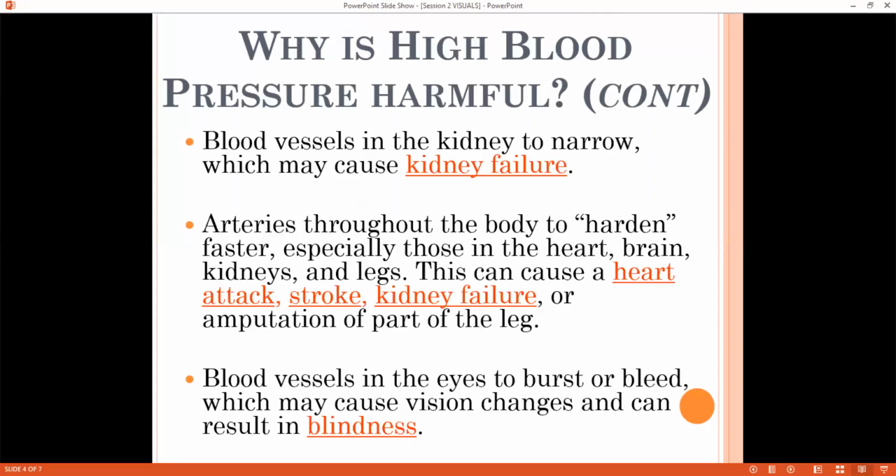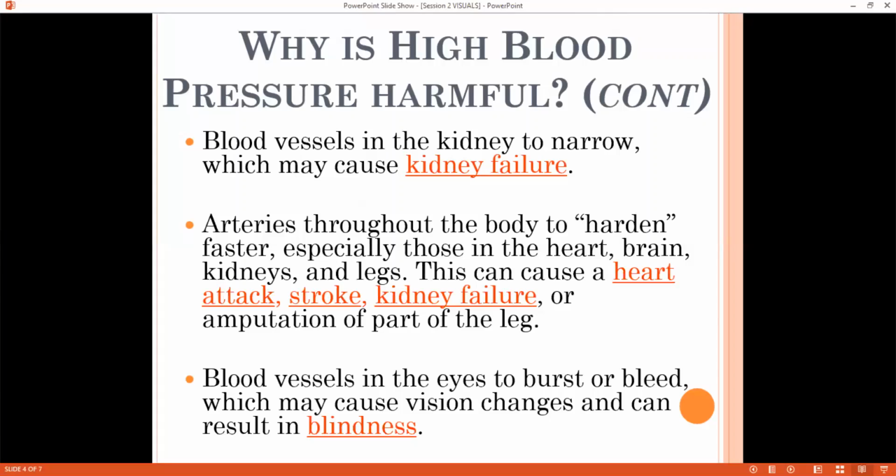So no, over half of Americans 60 and over do have high blood pressure. Nevertheless, it is not a normal part of aging. There is much you can do to prevent high blood pressure, such as the tips we will discuss today, such as eating healthy, losing weight, and also getting more exercise.